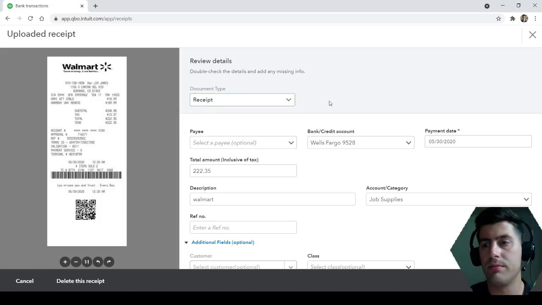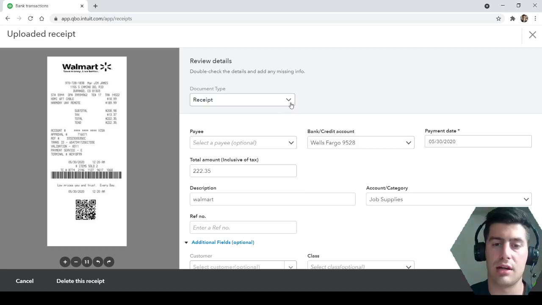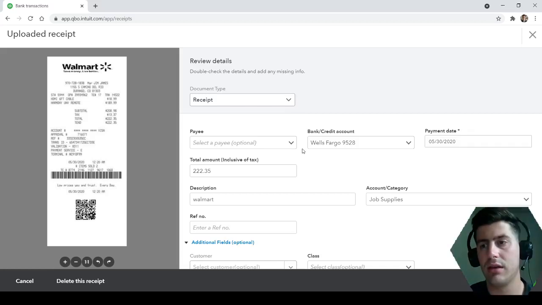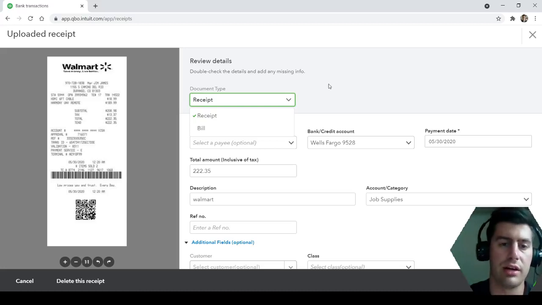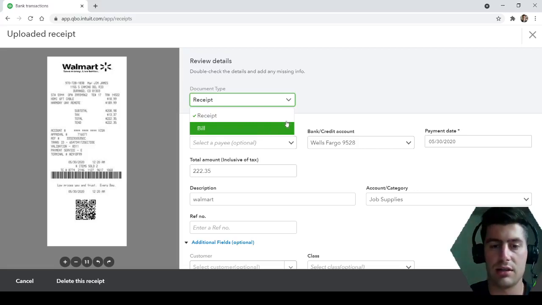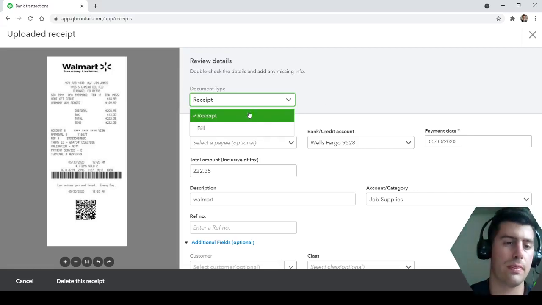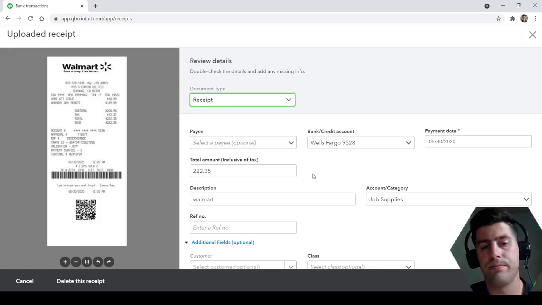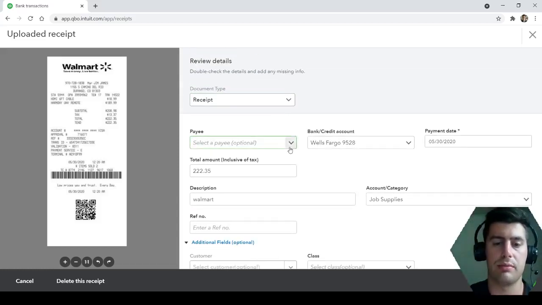Typically, whenever you go to a store as a regular shopper, not as a business owner, you're almost always going to get a receipt. Rarely do stores give you invoices, but as a business owner, maybe you have a net 30 account. Maybe you have some type of terms with your vendors, and maybe they give you bills instead of an invoice. Anytime in the mail you get like your electricity bill, your internet bill, your cable bill, that's always a bill. It's not necessarily a receipt. You know, they'll usually say due in 30 days or due at the end of the month. But anyway, this is a receipt from Walmart. But if you get an invoice, you can also create a bill.